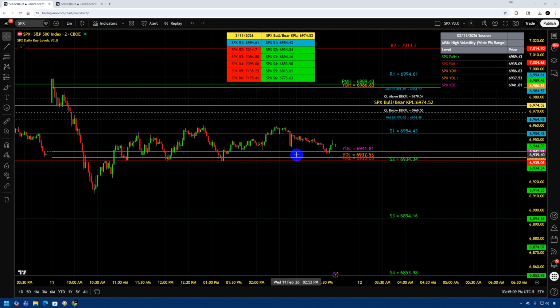Now there are several different market scenario display options with this indicator. The market scenarios will display when you're either on the SPX CBOE index symbol or the XSP mini SPX index symbol. And there are several options for displaying the information and also for the amount of information you would like to see about the particular market scenario.